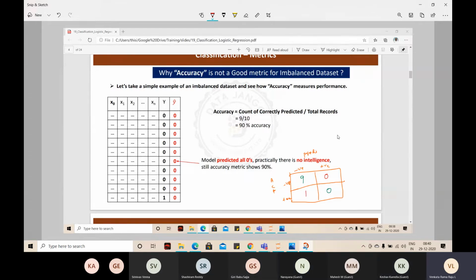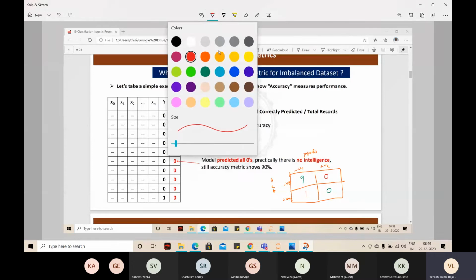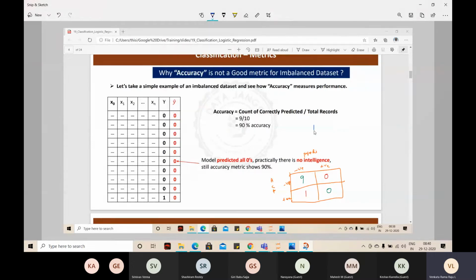Now if you calculate the precision score, this is the direction you need to look into. What is precision? Out of total positive predictions, how many are correct?